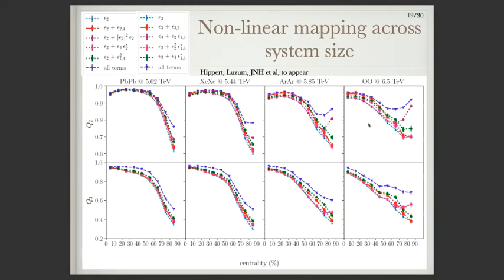Can you define centrality experimentally? In our model, we make the assumption that there's a really good correlation between entropy and final multiplicity. We run millions of events and bin by entropy — this is how we determine centrality. We can compare to final results, getting much larger multiplicities for central versus peripheral collisions, and compare those distributions to experimental distributions. There's a very detailed paper from ALICE demonstrating that at LHC energy in lead-lead collisions, the percentage-to-percentage connection is less than 1% all the way to 60–70% centrality.